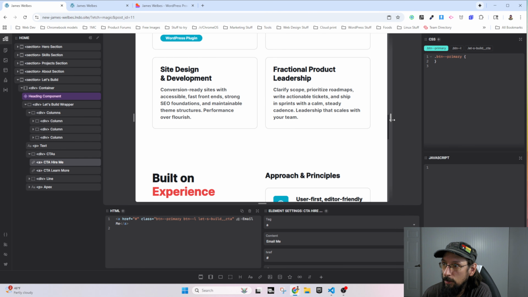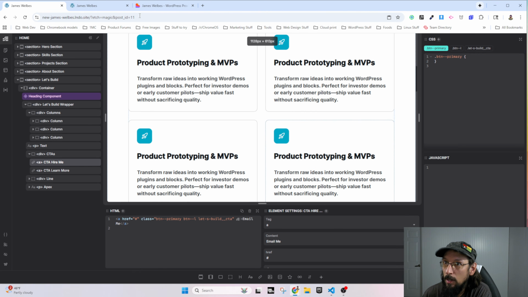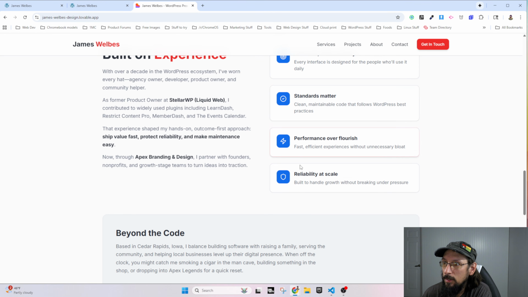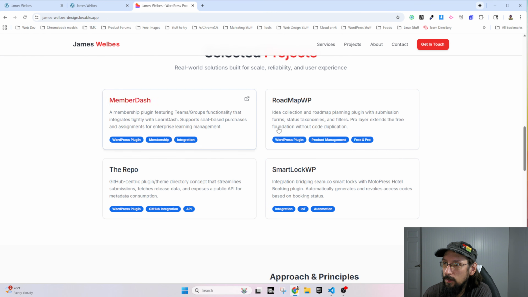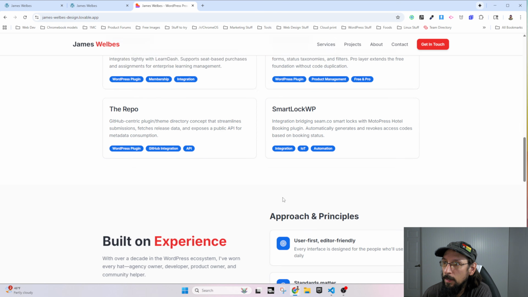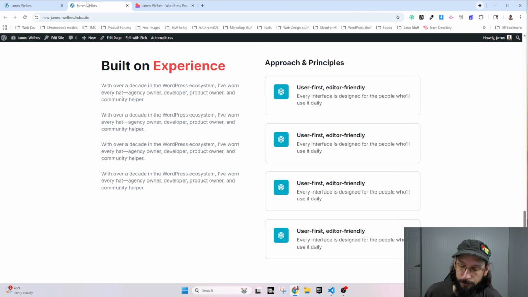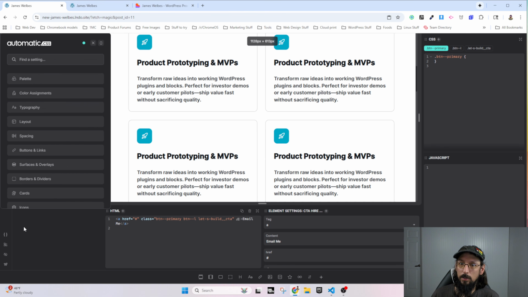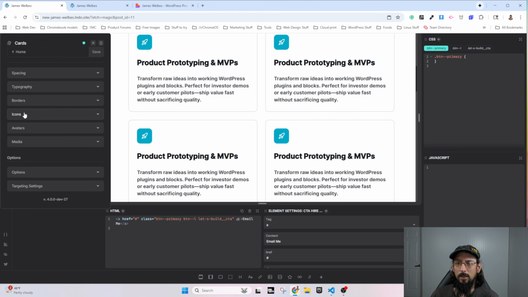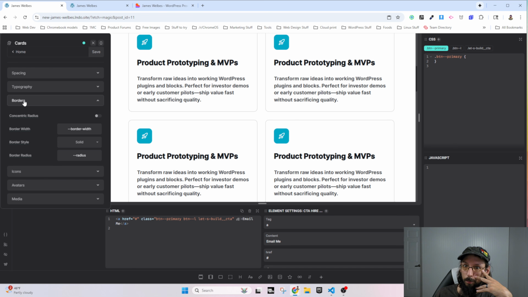But what I want to show you is it's time to add some hover effects, okay? So you can see I'm not going to do exactly the same hover effects as what we have here, but I'm going to show you a really cool, easy way to do hover effects, because you might be tempted to go to the card section. And what I'm a little surprised about is the fact that there aren't things in this section like box shadow, or I guess there is border.